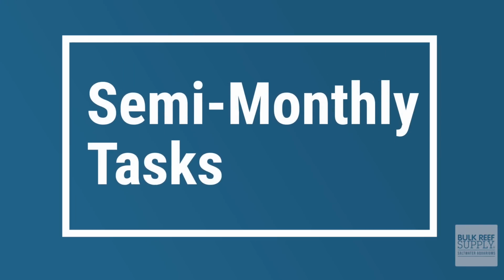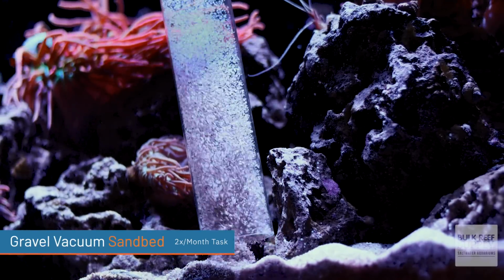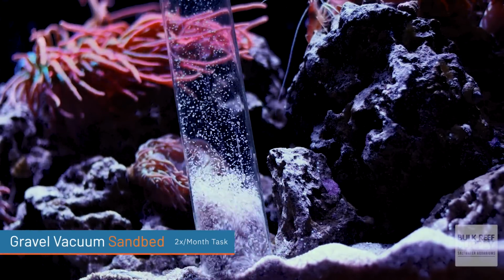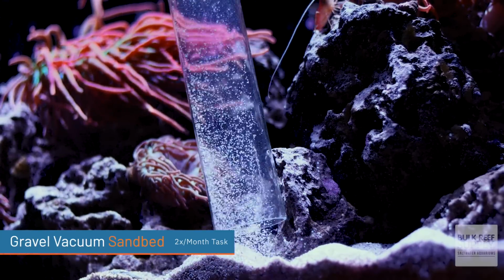And now for those semi-monthly or every other week tasks, starting out with gravel vacuuming the sand bed. Don't go crazy here, but use the gravel vac as a part of your water change and gently clean the top portion of some part of the sand bed. You don't have to do the sand bed entirely every time, just do a small portion.